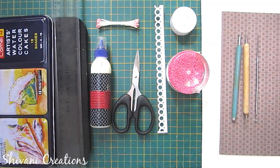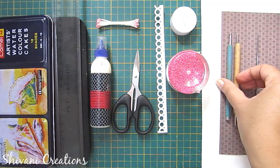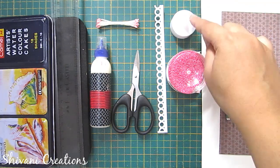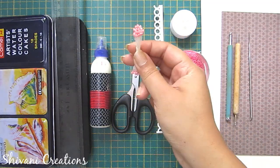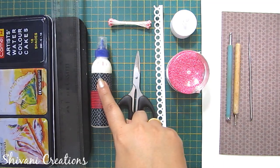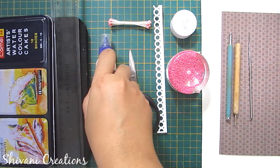For this we need white color sheet, pattern paper, some ball tools, groove golf tool, any battery operated tea light, or you can also use candle tea light, pink color flower pearls, punched border, pink thread pollens, scissors, liquid glue, ruler, embossing pad, and watercolors.